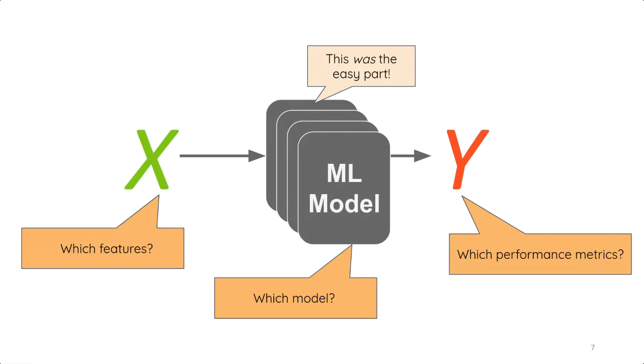The harder part is how do you pick the features from your input data, which model to choose, because you can have multiple models or thousands of models, and what is the good performance metrics for the task that you're doing. And a good machine learning engineer or scientist basically thinks about these things more than the actual nitty-gritty of the model training, especially if you're doing applied science, right?